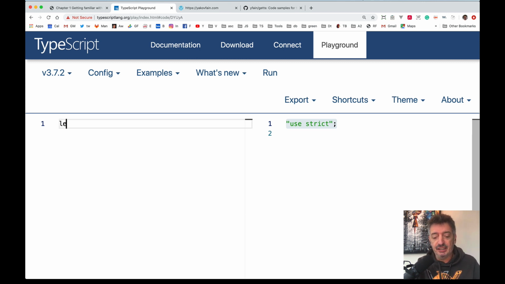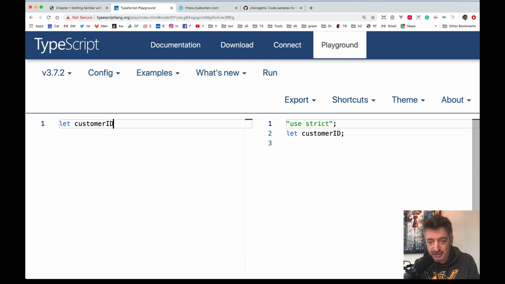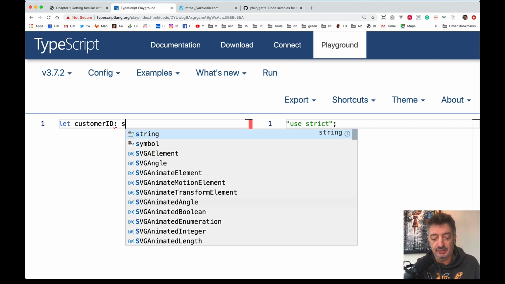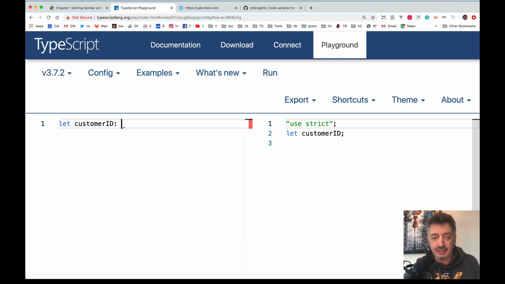So let customerID, see, it keeps generating code on the right, of type string. Actually, let's try it the same. No, I'll do string, and let's assign a value to it.